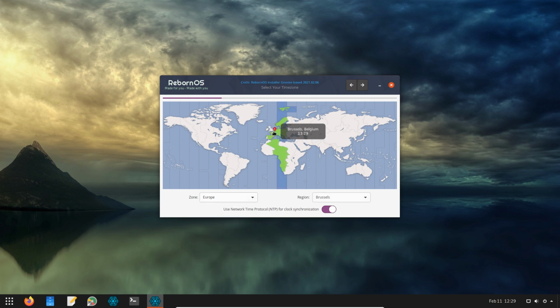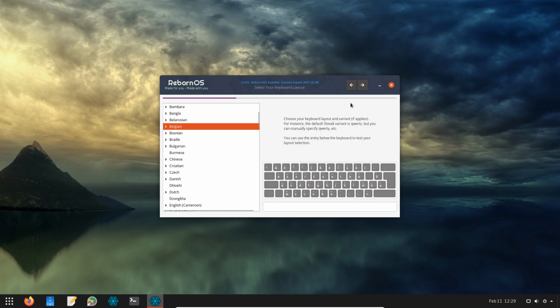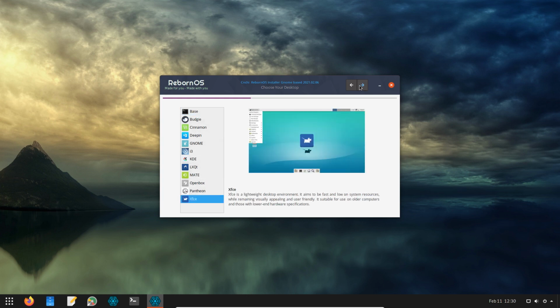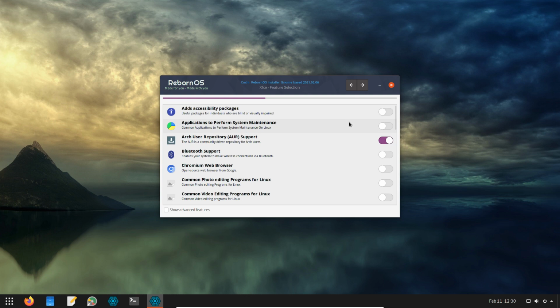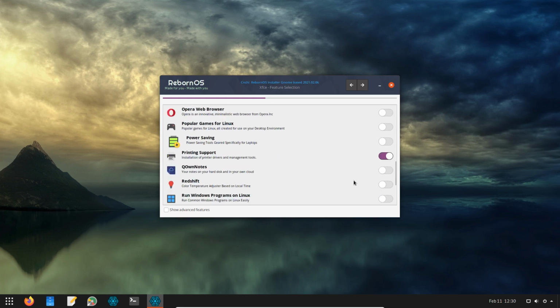So select the zone. Well, I can probably click here, Brussels, Belgium, yay, click, and then you choose, remember on Antergos you choose the base or you choose more. Base means black screen, and then you say sudo pacman -S xorg, Xorg apps, the server, the apps, and what else? The MATE maybe, and so on. I'm going to go for an XFCE. There's not much choice here. You just choose if you're on RebornOS. And we remember these sliders we used to have on Antergos, so you can immediately change the choices.